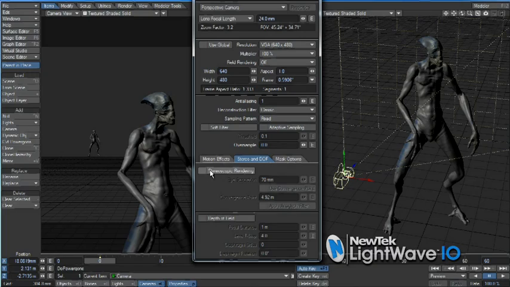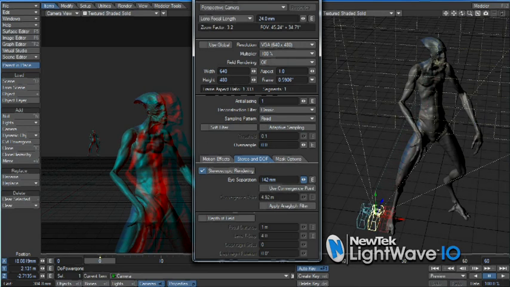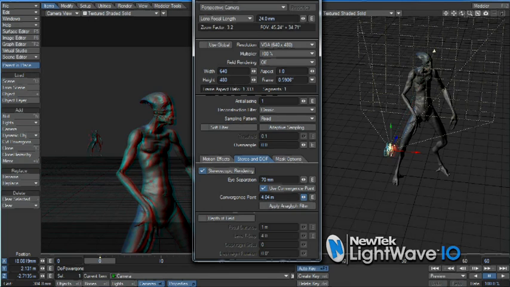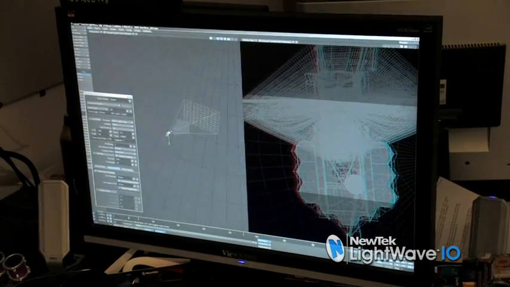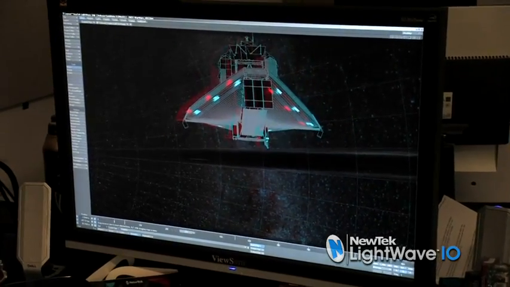The new stereoscopic tools in LightWave 10 have made everything so much nicer when it comes to working in stereo projects. I worked on 3D films as far back as 10 years ago, and the advancements that have been made have been amazing. The way that we've implemented dynamic interocular eye separation and also dynamic convergence point makes it perfect for moving images and for filmmaking, and will allow you to get the highest quality stereoscopic images out of LightWave. Before, you'd have to render a left view, then a right view, then combine them just to make sure your depth is right. Being able to see this interactively right in LightWave itself, and be able to fine tune it on a frame by frame basis without ever leaving the application.